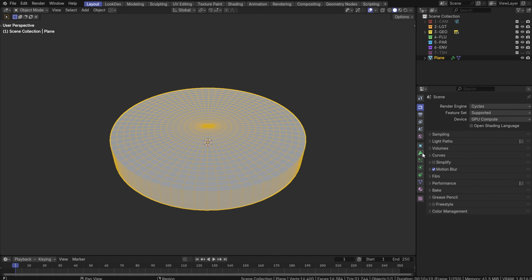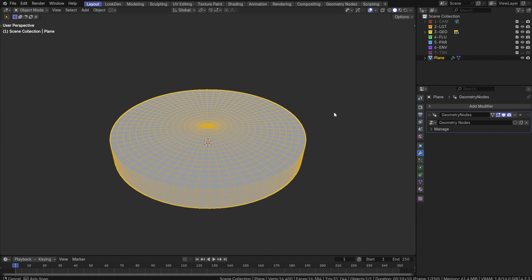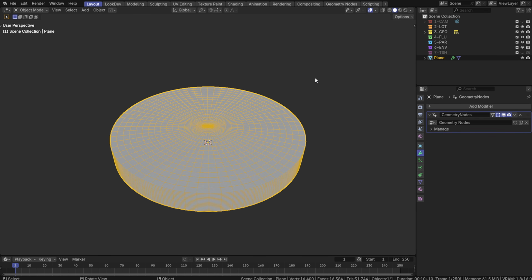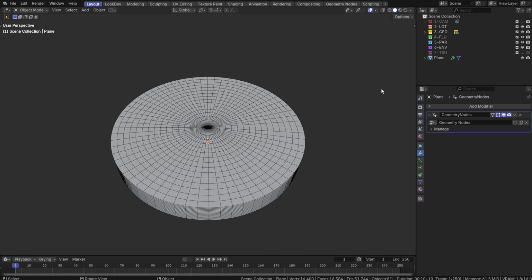Okay. The reason I like this is that there's another method where you set up your vertex groups at the start. However, I don't like that method because once you've changed things around, it's changed, right? I started with the plane and then I changed it into a cylinder, and they are very different from each other. With this method, yes, you still have to update it if you make changes. However, it's a little bit more loose than the other method, and this is why I like it. Okay, so this is the method I'm going to show you guys.